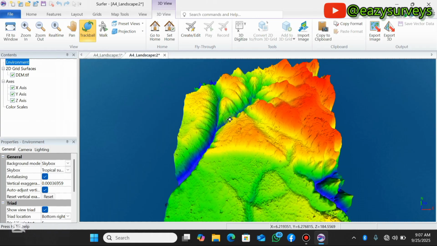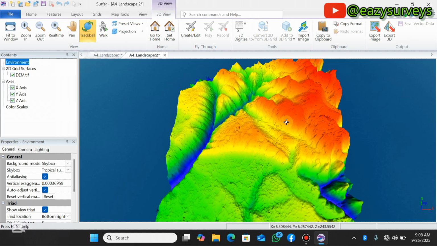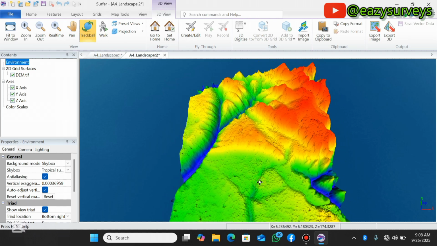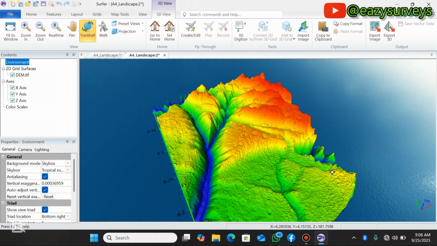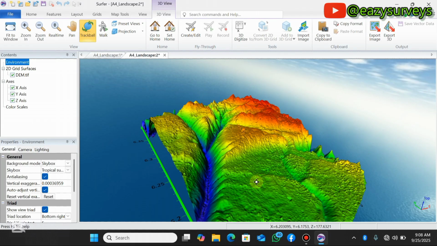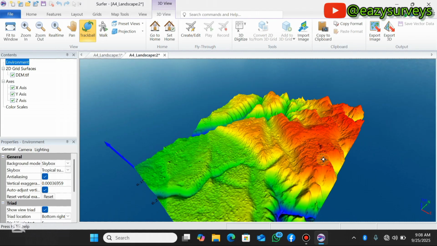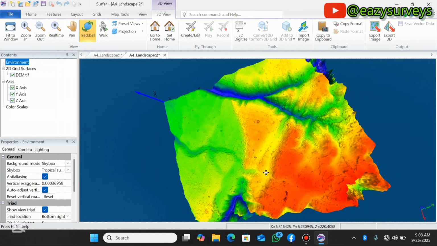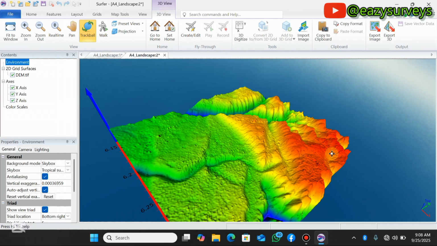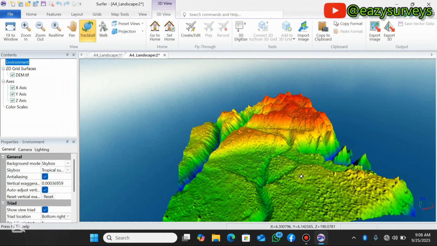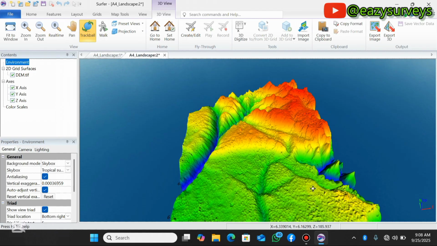You can see this is the water here, a natural river existing within my project site. This is the highest elevation part of the site. So you can choose to go sideways anywhere you want and have a better view of the site. This is the beauty of the new version of the Golden software so far.